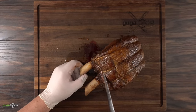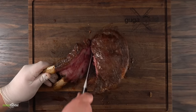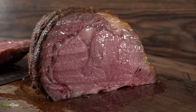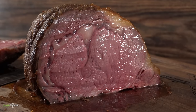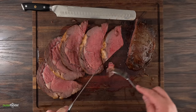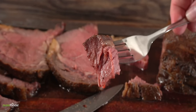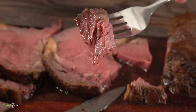To carve it, first remove the butcher's twine, then slice the bones out — this makes the job nice and easy. Get yourself a nice big slicer and go to town. As I took my first slice, even though it was rested, this thing is extremely juicy — the Niagara Falls of beef, basically meat heaven. Absolutely perfection. It's one of those things that you cook and it brings memories. For thick cuts like this, definitely use the dry brine technique. Using your cast iron skillet to cook your next holiday roast will definitely do the job — this one was truly delicious.